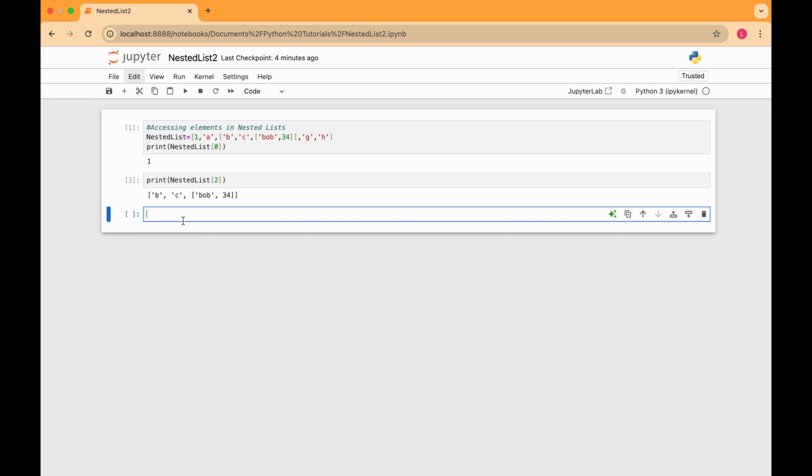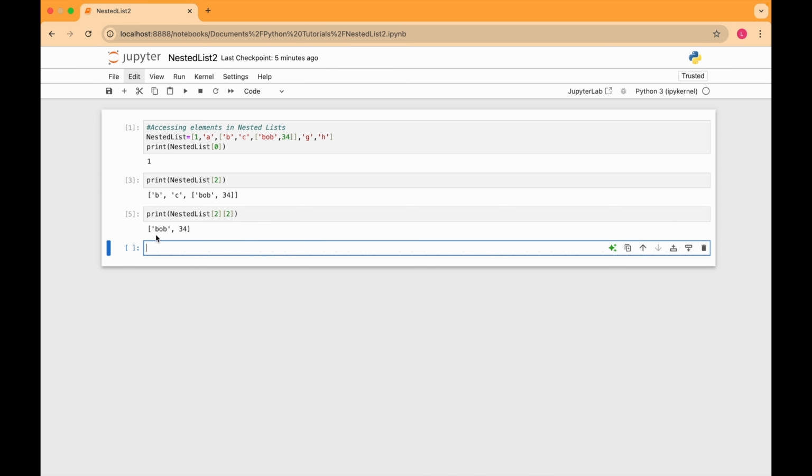If I have to get this Bob and 34, then at that time I have to write print nested_list, and then I will give 2, that is first 0, 1 and 2, this one, and inside 2 I again have to give 0, 1 and 2, that's why 2, 2, and close the bracket. Let's see, look, I get this Bob and 34.